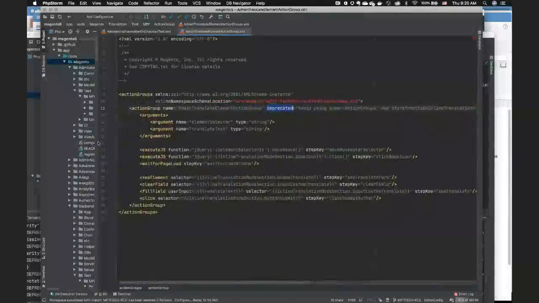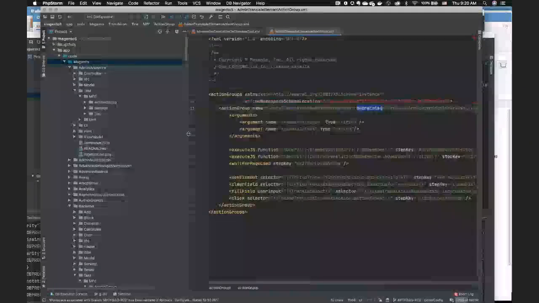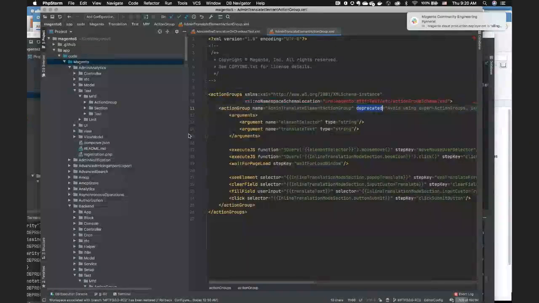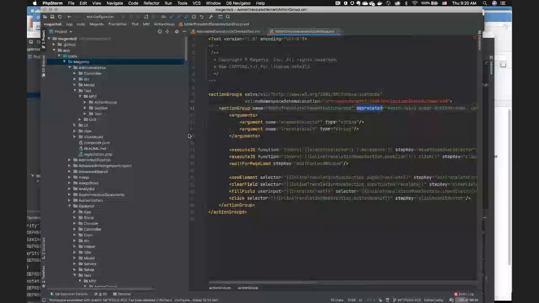But from this example, it shows our previous problems. In our codebase, there are many deprecated entities in tests, action groups, and data all over the place being marked.